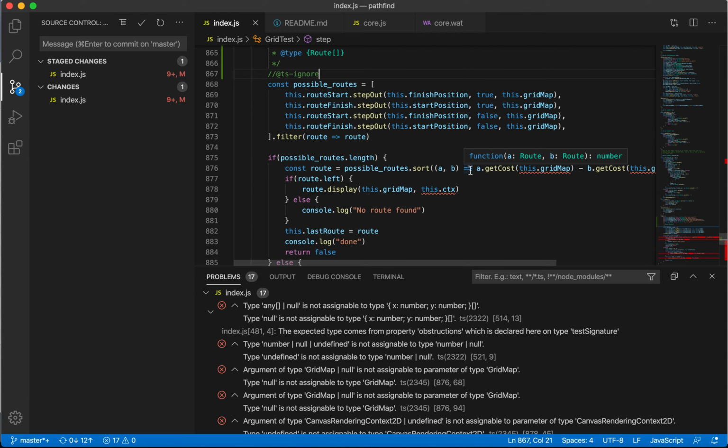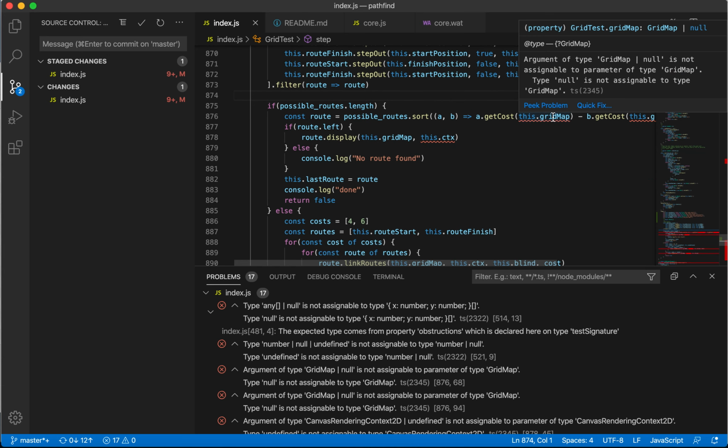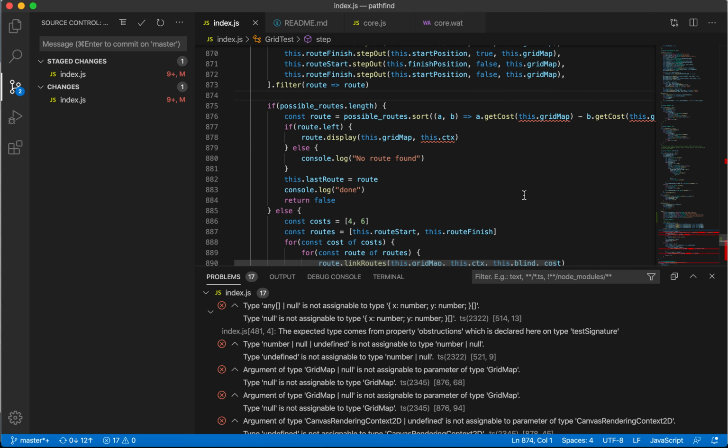I think technically what would have happened here is this considers that the filter can still return values which are null, because it doesn't recognize the return type of the filter as being modified by this, which is a little bit of a mouthful. Right, so this sort I'm going to need to get a little bit fancy with.